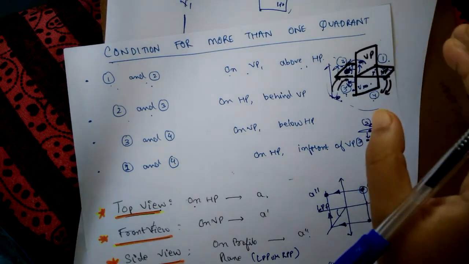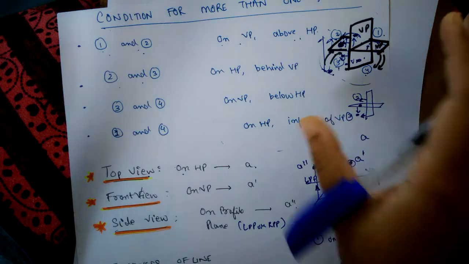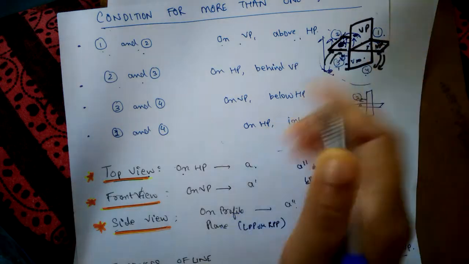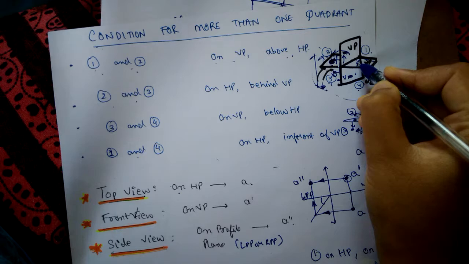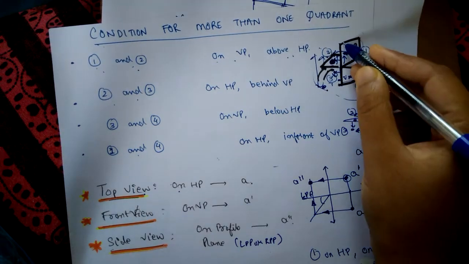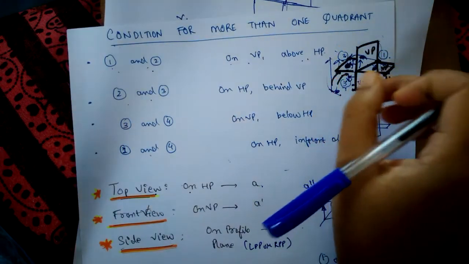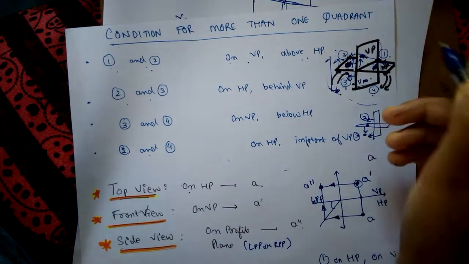We are only considering the objects when it is placed on either of the planes, not in the air or in the space in that quadrant. Now for the first and the fourth quadrant, anything will be on HP but in front of VP, because this was the front wall of the VP and behind that was the second wall of the VP. So everything will be in front of VP.